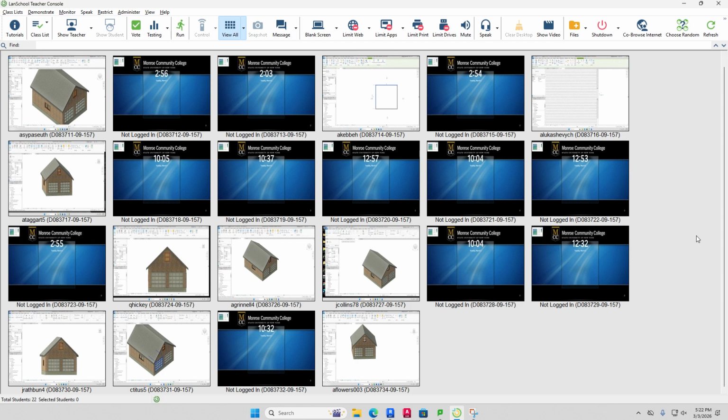And you want to make sure you save that, so that we've got that saved. So we take a look at it in 3D, and we are looking good. Okay, great. Very good, everybody.